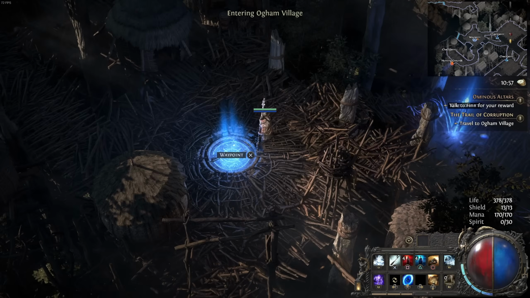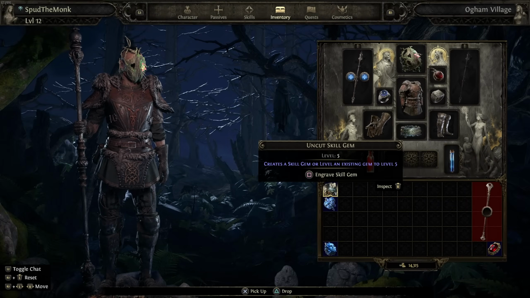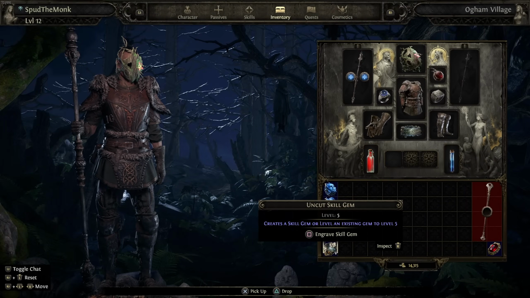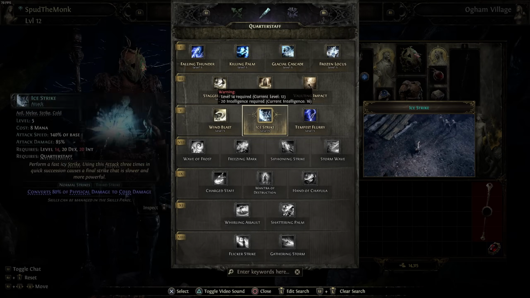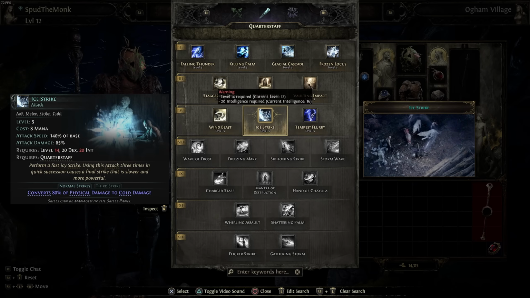So we need to go to Ogham Village and defeat the boss in this location to get an Uncut Skill Gem level 5. Skill Gem level 5 can be only used when you reach level 14, yeah, and you will reach level 5 skills, which will be Ice Strike. So let's go straight to level 14.